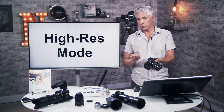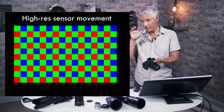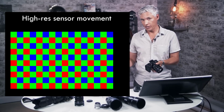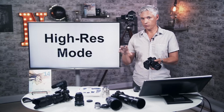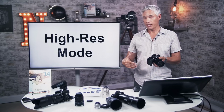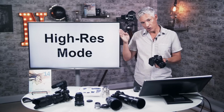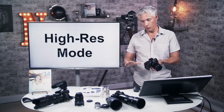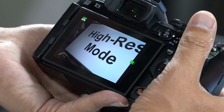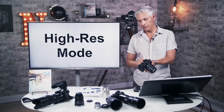When I press the shutter, it's going to take 8 sequential images. Moving the sensor very slightly, half a pixel between each of those, will eliminate the effects of the Bayer filter, B-A-Y-E-R, which is the red, blue, and green filter, so that every pixel gets the entire spectrum of color captured. It will stack these images, reducing noise to essentially nothing, and it will give me kind of like in between pixels, actually increasing the resolution all the way to like 80 megapixels. So I need this on a tripod for it to work, but just for the sake of example, I'll take it, and you can see the camera says busy. It spends a little time processing because it does have to stack these images together.